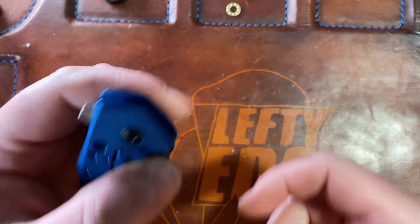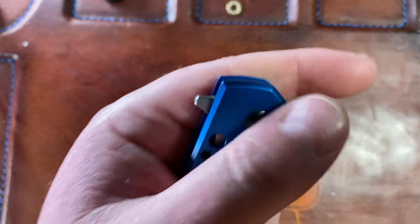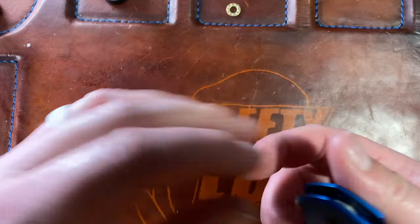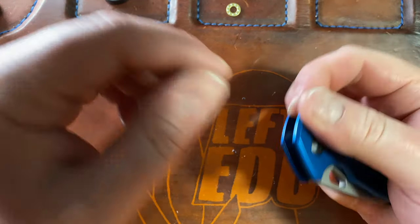And it's not fun to play with my larger hands. Can't really do much because I'm left-handed. I don't have a clip to hang on to. Even right-handed, it's not fun. Yeah, this is just a hard miss for me, guys.